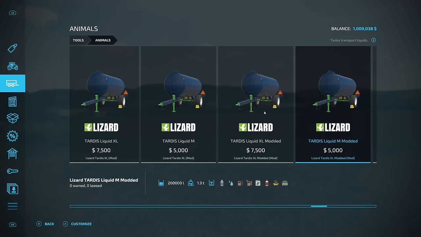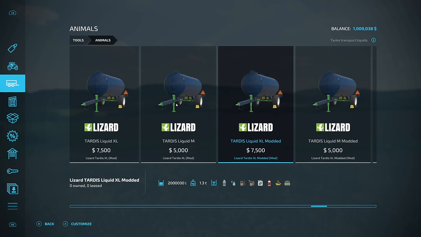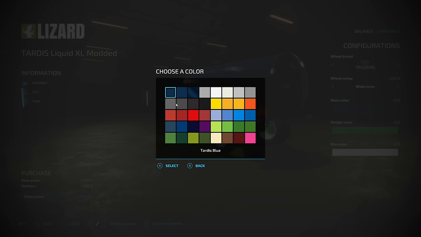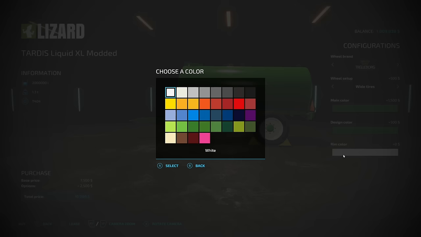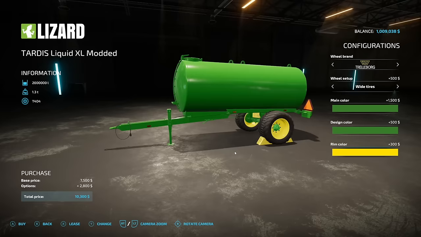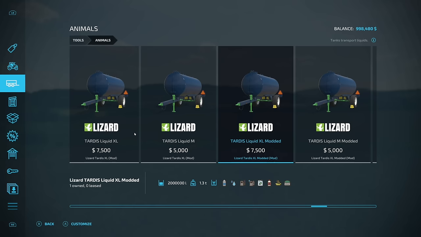So we have the liquid tank from Masalmatana. So I'm thinking what we're going to do is we're going to get one of those. It's fairly simple, fairly easy. We could do Trelleborg tires. We could do wide tires. The main color, I think we could do John Deere stuff through here. Design, can we change this to John Deere as well? We can. Rim color, can we change that like that? Okay. I'm very happy with that. Holds 2 million liters of liquids. That's going to be just about perfect for us.